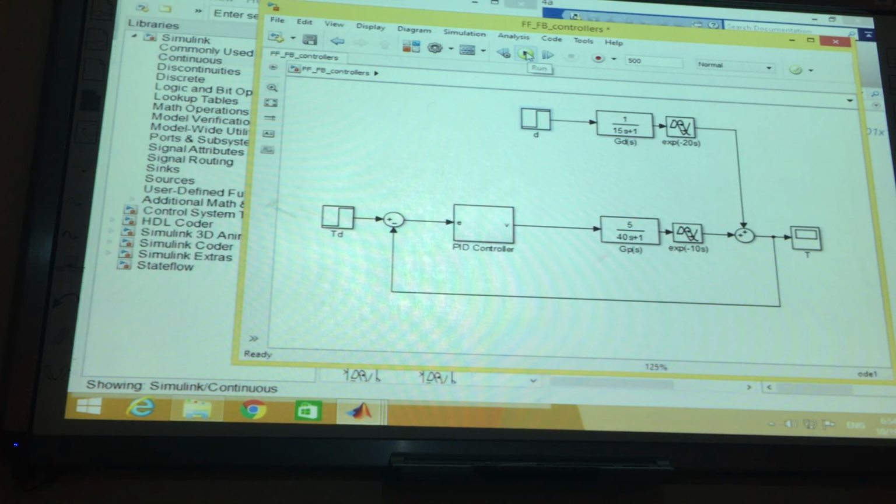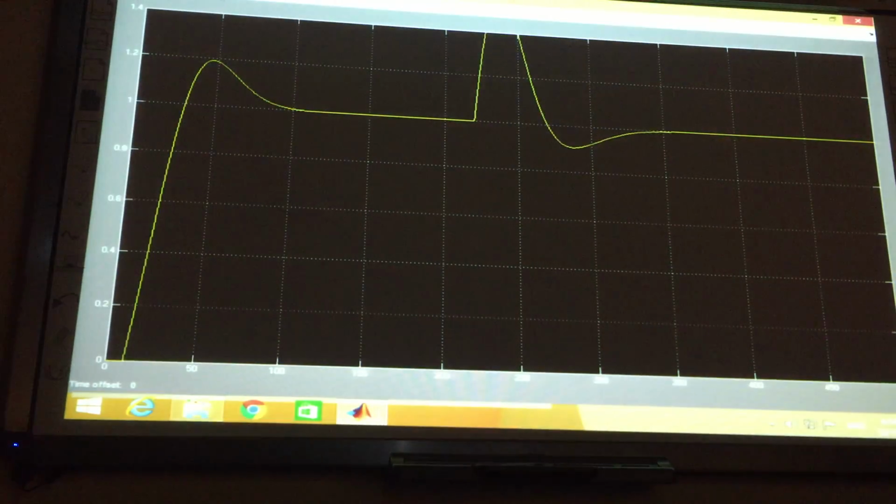It will go up and reach another steady state value? No, this is a PID controller. Yes. Then what? It will take it back again, but it will take some time, right? It will go and come back again to the same steady state value, which is 1. And this is the objective of the PID controller.